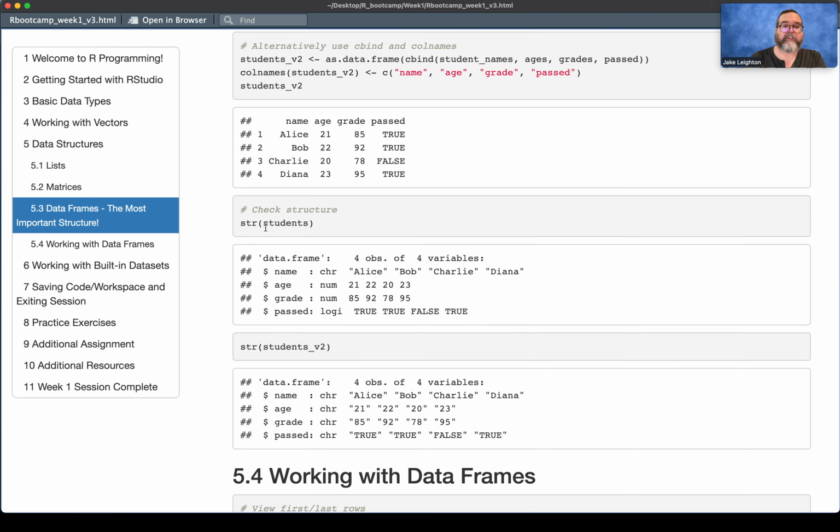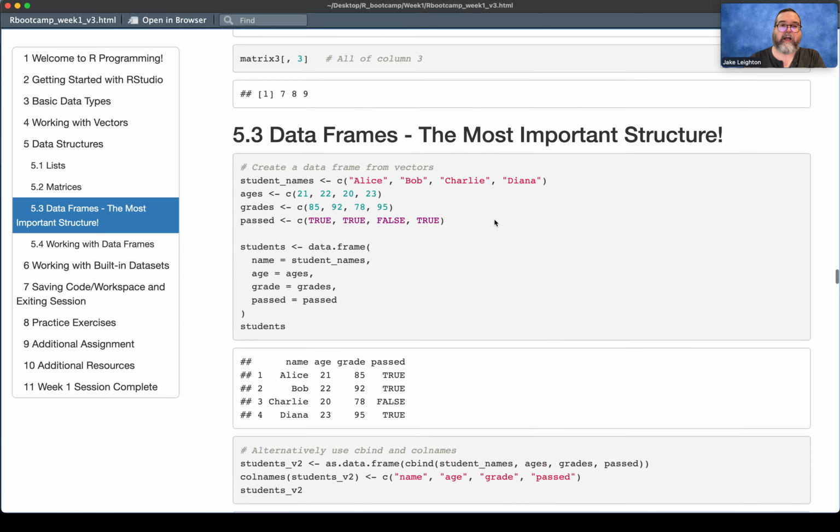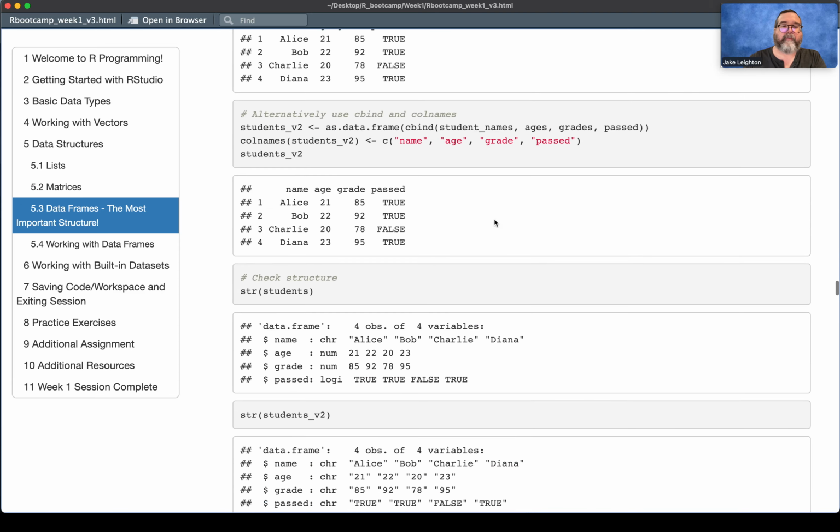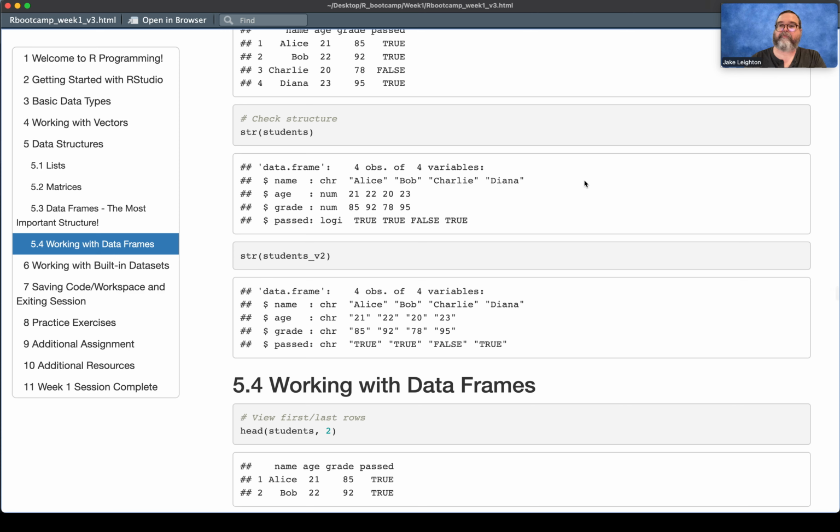And then we can check the structure. Before, we used that class function to check if things were numeric or character or something like that. You can also use str for a matrix as well, but it's basically for data frames.